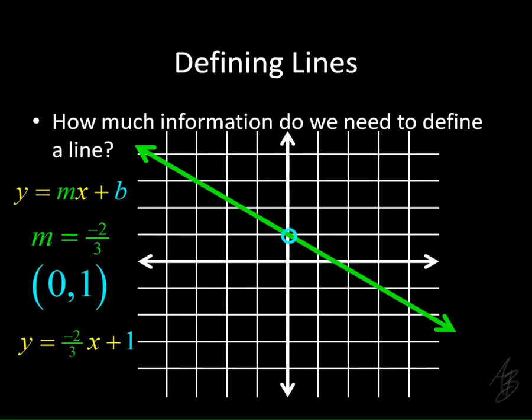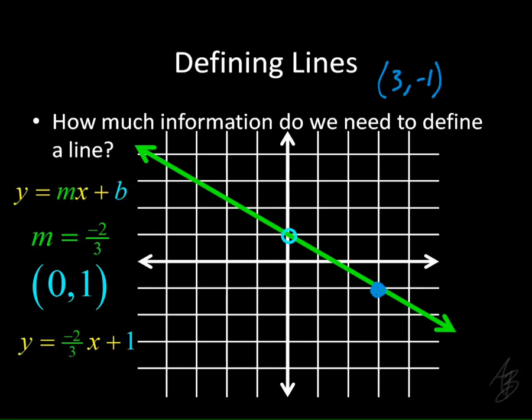Now the reason that equation represents that line, and I promised you I'd come back to this, if I put in, for example, let's say the number 3. Let's say I put 3 in for x right here. Then what I'm going to get is a y value of negative 1. So I get the point 3, negative 1. And I get this point right here.